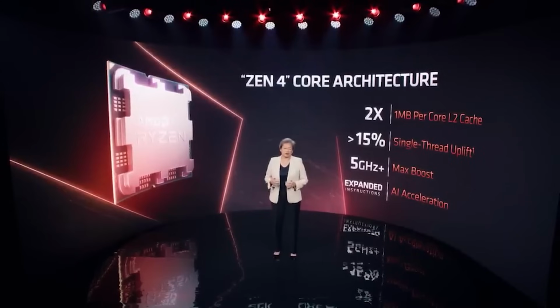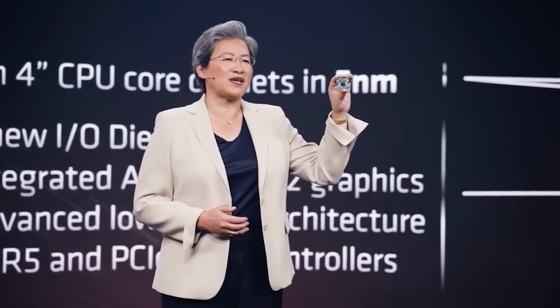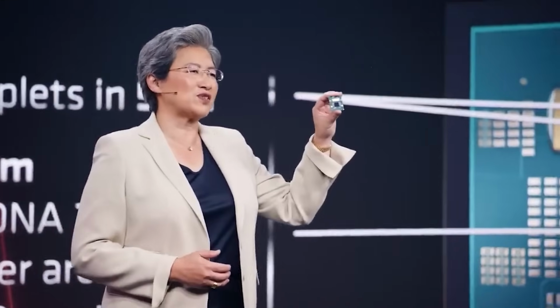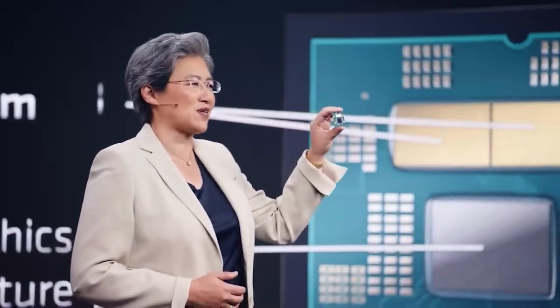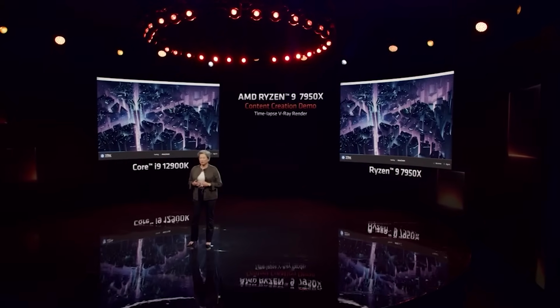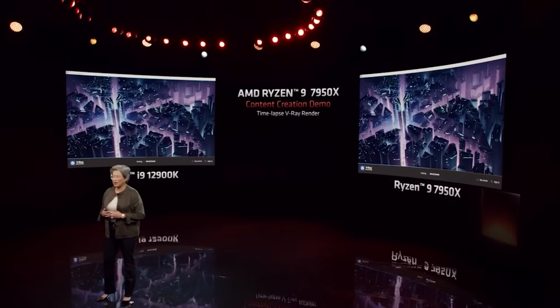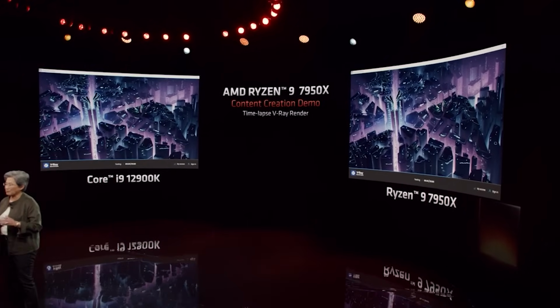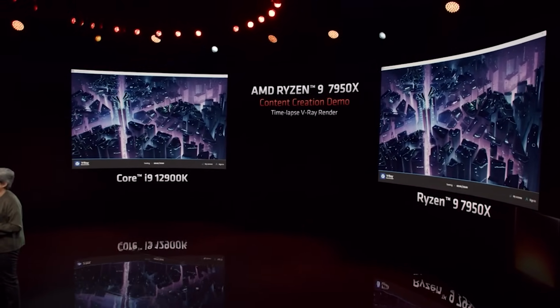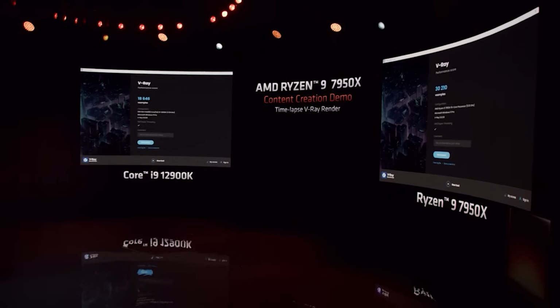Now, the reason I keep stressing average is, again, different workloads can tax the system in different ways. If you're only testing, let's say, some integer-based workload with very small data sets, like absolutely tiny, and everything can stay in cache, it's not going to the main system memory that much. It's going to be very different from a very heavy, massive set of data where you're leveraging AVX instructions, etc. And that's to say nothing of game workloads, which can be very latency sensitive, especially if you're dealing with multiple CCDs. And this is a big improvement, of course, we saw from Zen 1 to Zen 2.